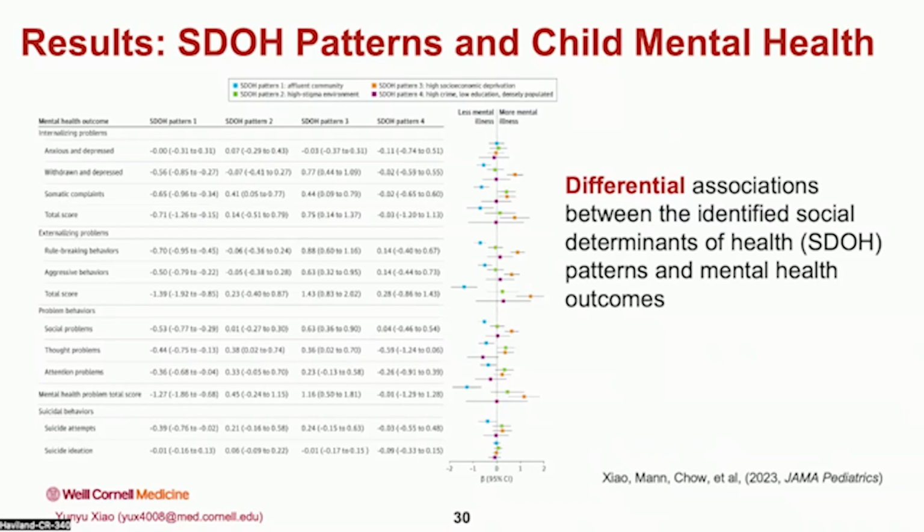But in a nutshell, the third cluster, which is children living in socially deprived areas, is really the group that consistently shows higher rates of mental health problems, as you can see from the orange dots here. Longitudinally, when we do the second study, we see that they have increasing trajectories of reporting suicidal behaviors, which is more severe in terms of their mental health.